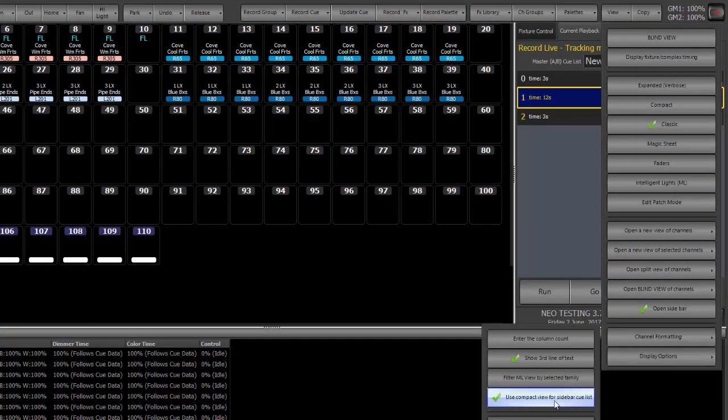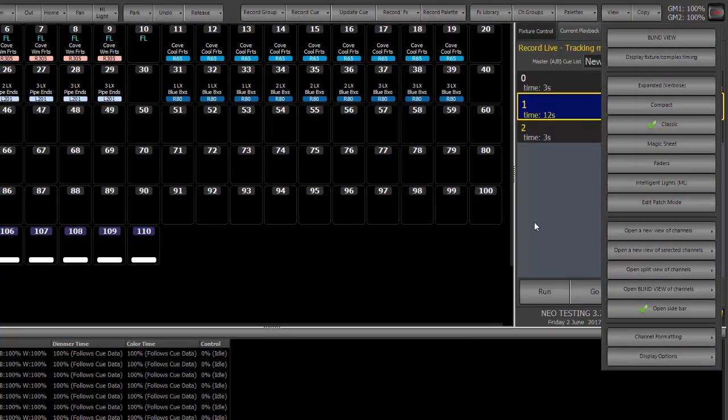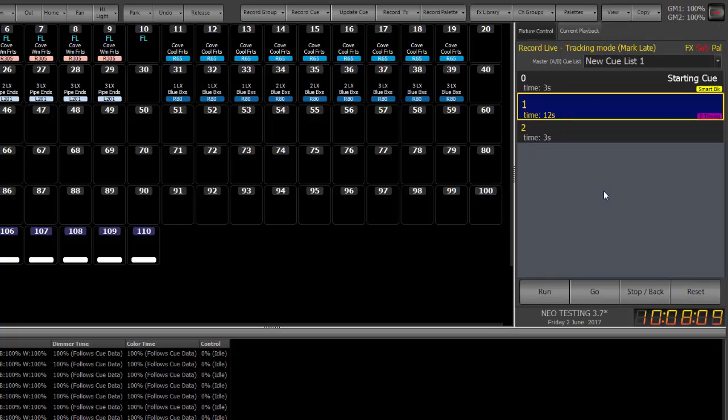If you stay in the non-compact view, you'll get a better optic, larger font. The cues will show up better, although you will get fewer in the list.